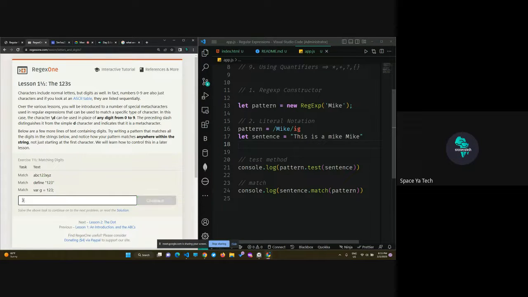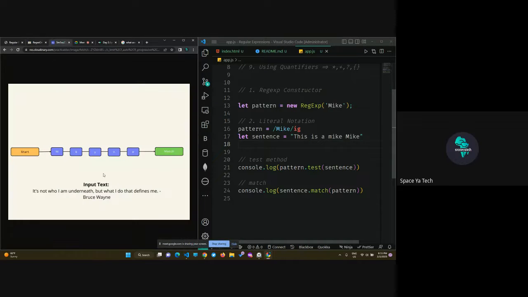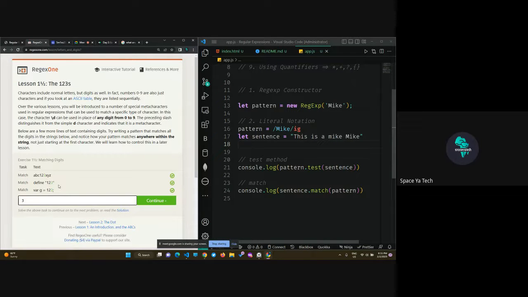But when you just give it 3, it's just looking for 3 only, because in the engine there's just 3 here. It doesn't matter where it is, the beginning, the end, it doesn't matter. As long as we have a 3 anywhere in our test cases, it will match. Same with 2, same with 1.